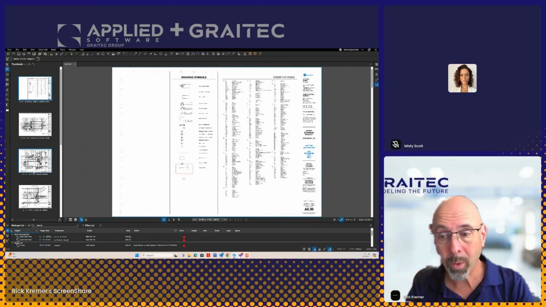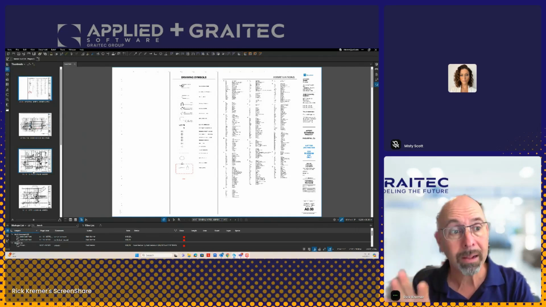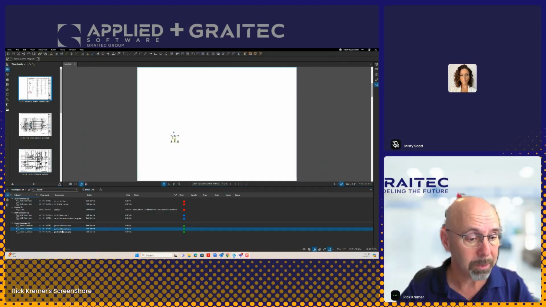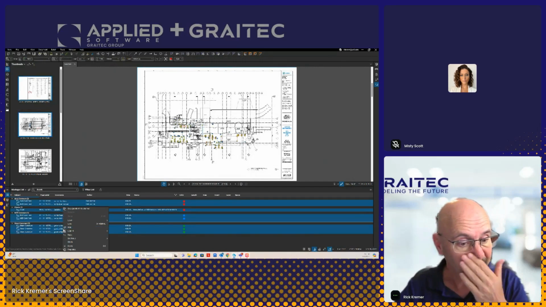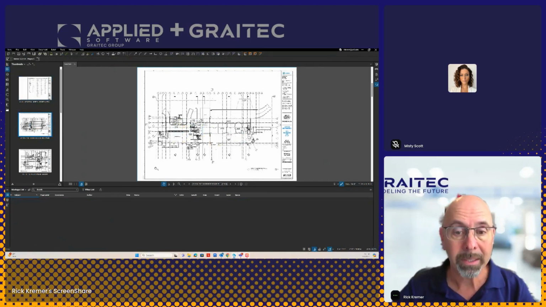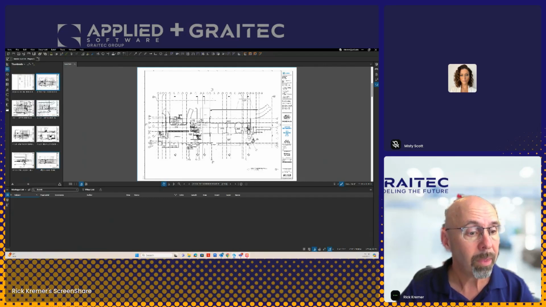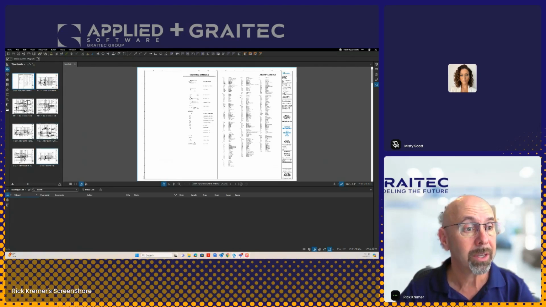So the first thing I'm going to do is take a single file, multiple page like this right here. Let me just clean this up a little because I was playing around, and I'm going to get rid of the comments that are on this set of drawings. And now what I'm going to do is start to go through and export these out so I have individual sheets. So how do I do that? In thumbnails over here, I'm just going to make them smaller. And I'm going to select all of my drawings.